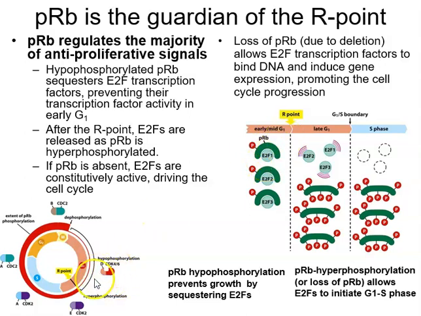So cyclin E becomes expressed, CDK2 then becomes active. CDK2, cyclin-dependent kinase, it's a kinase. The job of a kinase, all kinases, is to phosphorylate something, and that target here is the retinoblastoma protein. When it's phosphorylated, it changes its conformation. That releases the E2F transcription factors, and those E2F transcription factors then translocate to the nucleus and switch on crucial S-phase gene expression.